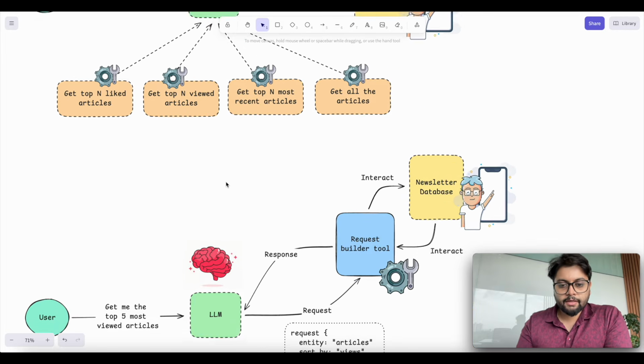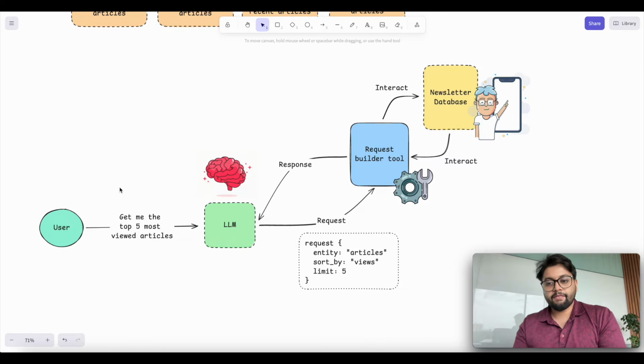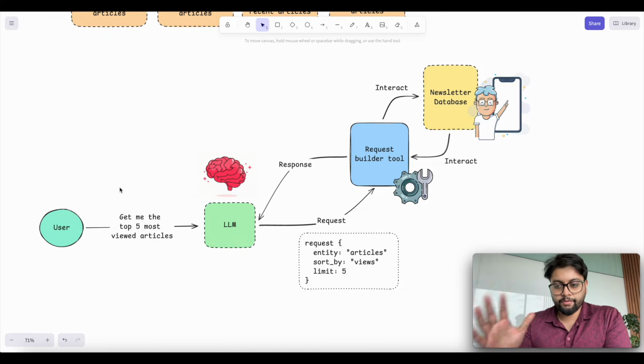So I'm going to drill my design down here. Here is again a very high level design, another view of the same agentic workflow. Basically this is what happens when a user gives a prompt. Here a user is giving a prompt: get me the top 5 most viewed articles.